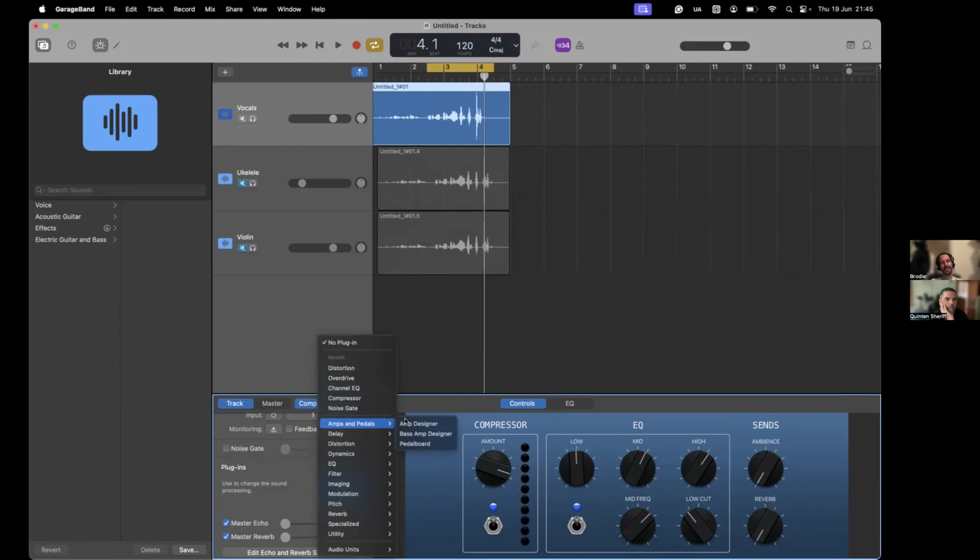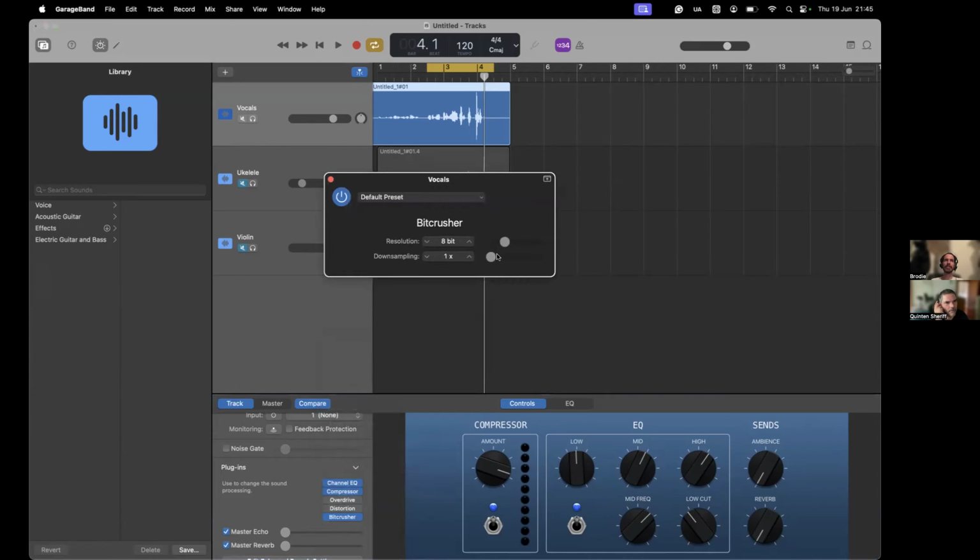Now this one here, amps and pedals, is for simulating electric guitar environments. Could be fun. Could put some distortion on your uke. Why not? Play with it. We'll get to delay in a minute because that's an effect rather than, I guess, saturation is an effect too. Distortion. Yeah.